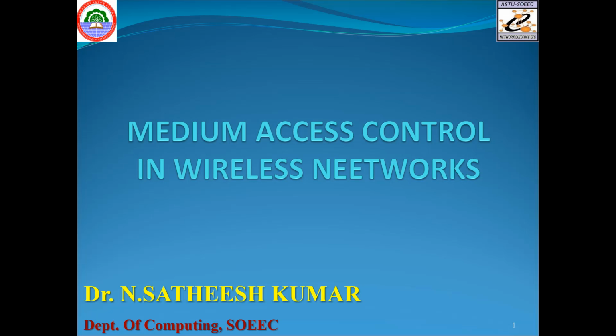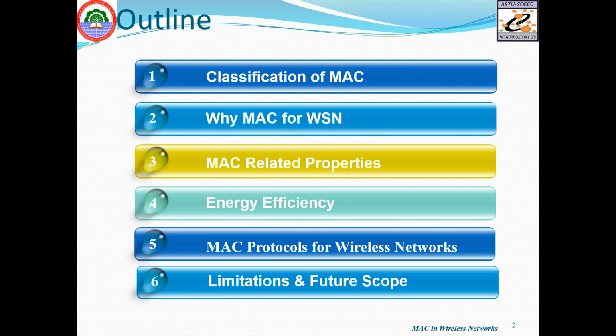Welcome back. In this lecture, we are going to discuss MAC protocols in wireless networks, especially in wireless sensor networks. The content we are going to discuss here is the classification of MAC, why MAC is required for wireless sensor networks, the related properties of MAC, how we can use energy efficiently, and what the various protocols, limitations and future scope are.